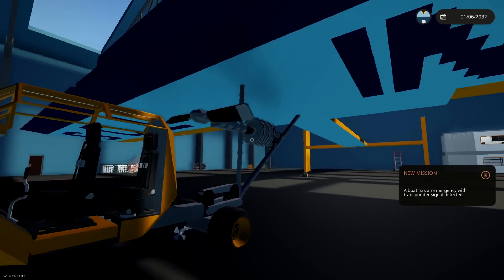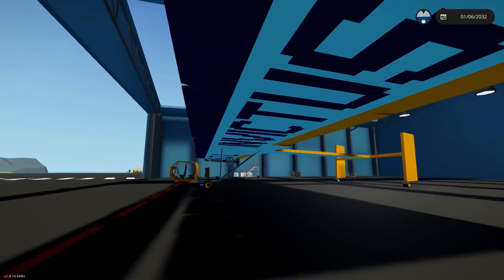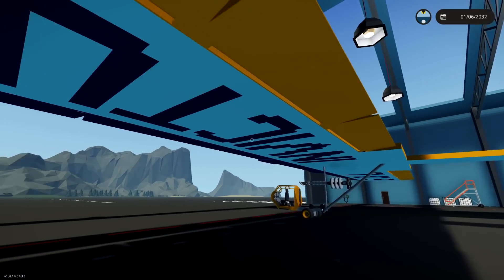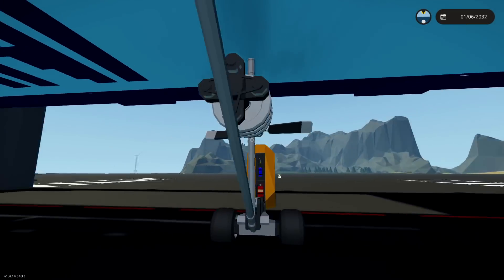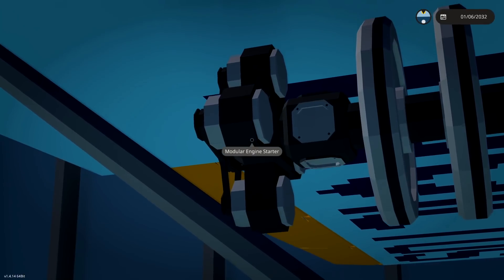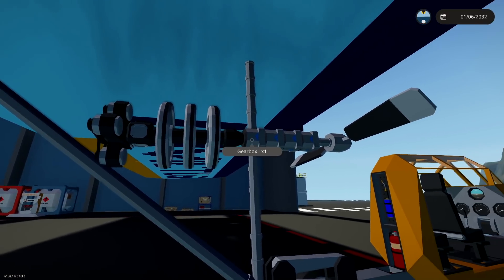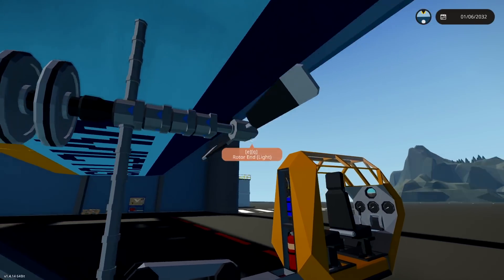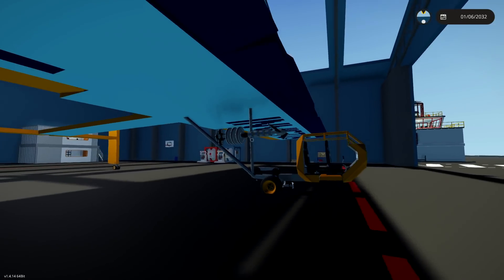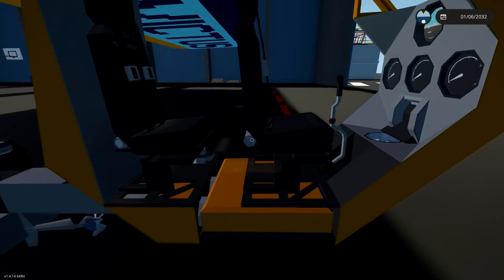Something I do actually want to say is that I actually tried to build one of these in the past — pretty much as soon as solar panels actually came out, I tried to build one, and it just wouldn't work. But in this situation, we actually have some modular engine starters, which then go through a flywheel or three, and then enter a bunch of gearboxes into a propeller, and presumably that's actually going to work, which is incredible. I don't see how that's going to work, but let's try it.